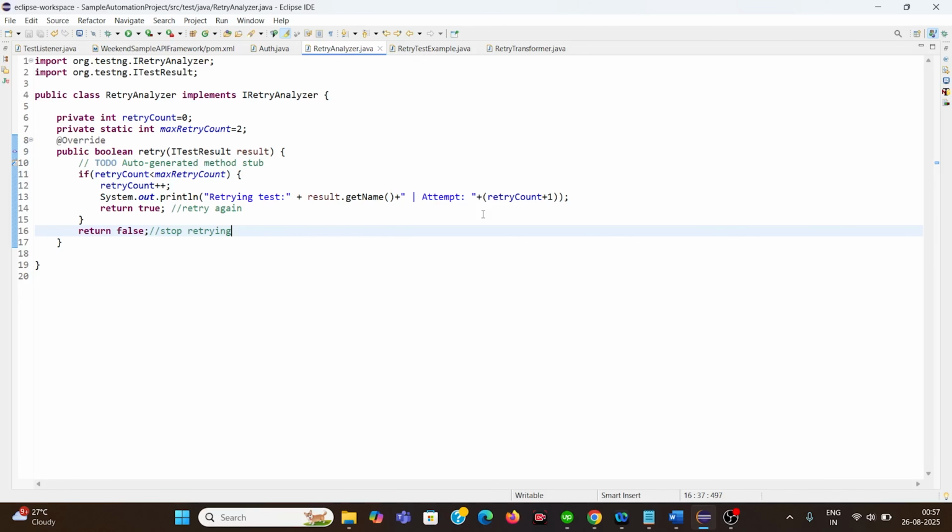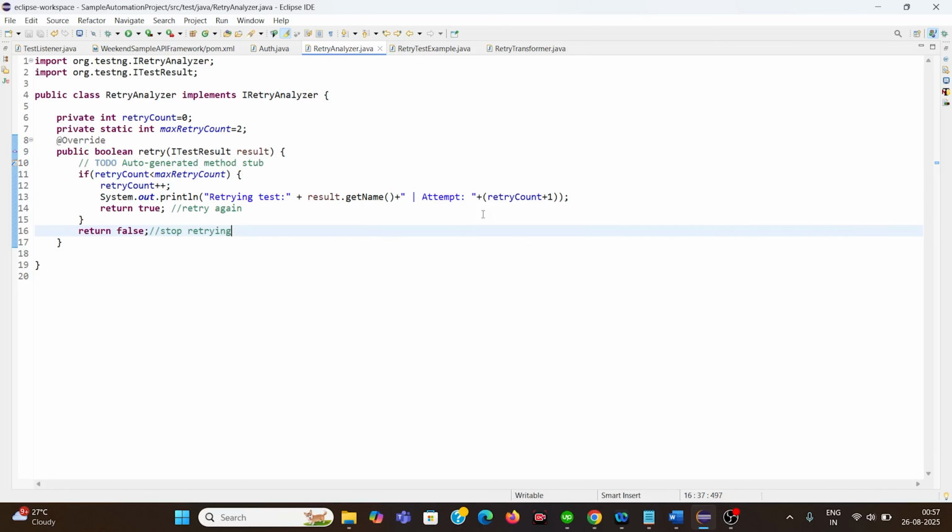Now retryCount keeps track of how many retries have been done, and MAX_RETRY_COUNT is the maximum retries allowed. For example, 2 retries are allowed here, so your test will run a maximum of 3 times. No worries, we'll run this and then you will understand correctly.